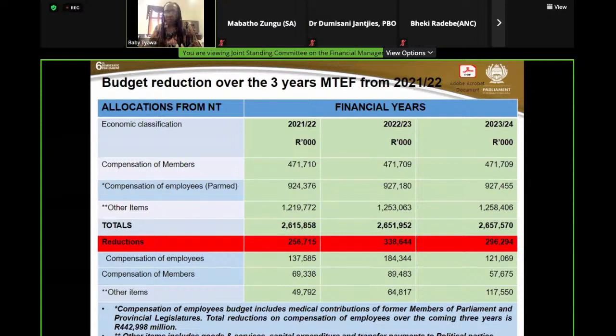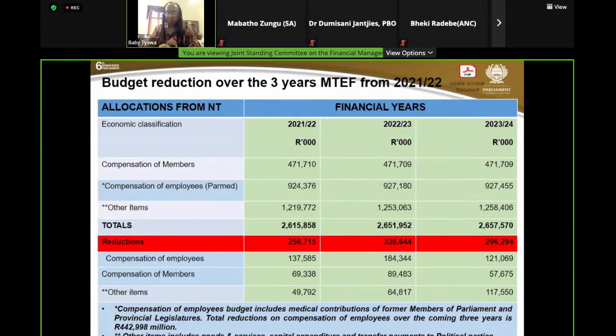employees' compensation, you are saying we must reduce the number of employees. You are actually implying that there must be retrenchment. We as officials in Parliament have actually put together a voluntary retirement process. But even that voluntary retirement process will need an injection to release those officials who are willing to retire voluntarily, and in fact guard against losing the skills that are critical for Parliament.